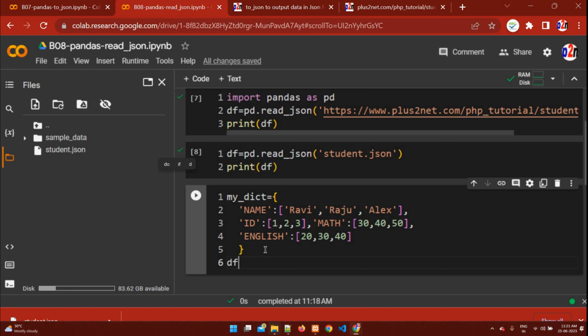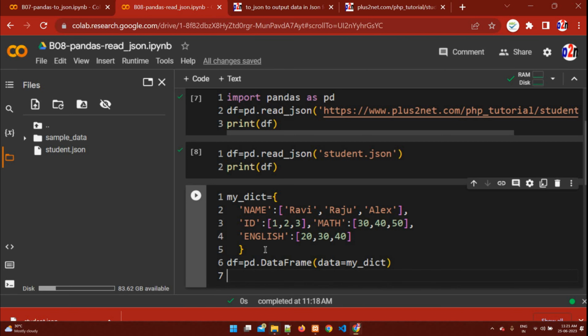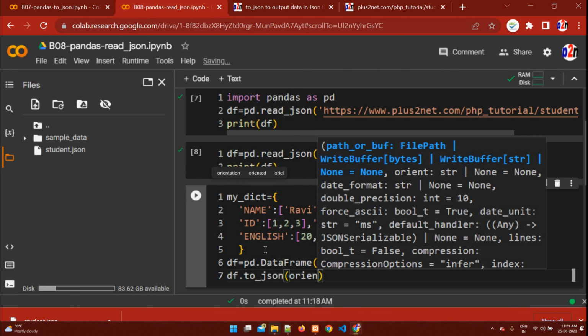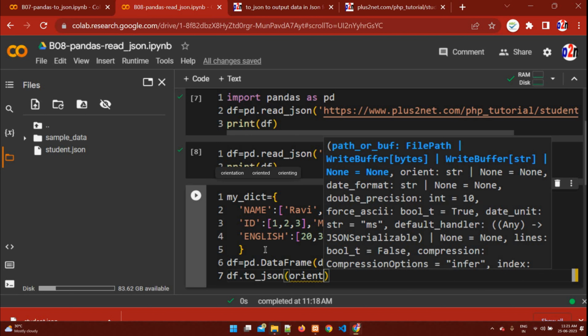What I am going to do is df equal to pd.DataFrame. I am creating the data frame. What data am I using? Use mydict. So mydict is the dictionary. So my data frame is prepared now. Now, just as previously we had done to_json, meaning I am outputting the JSON string, df.to_json. Now I am saying orient. This option I am giving, it will output a string.